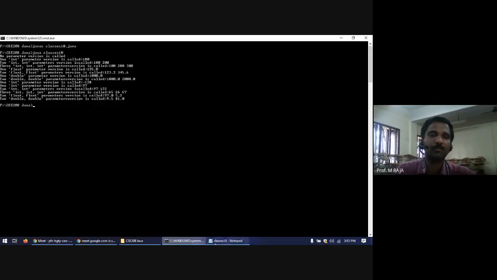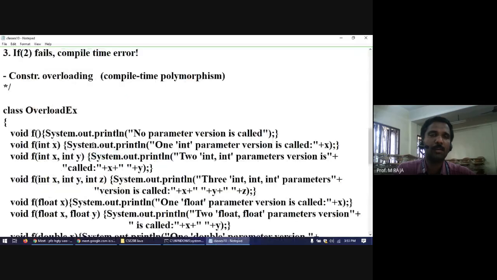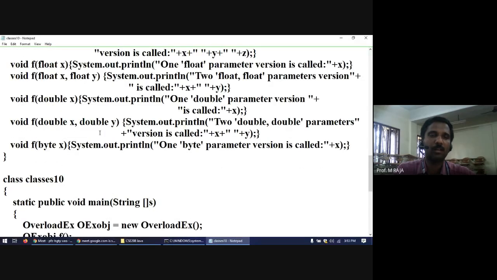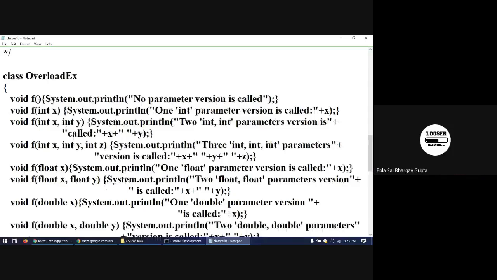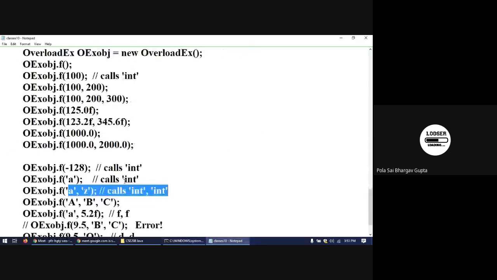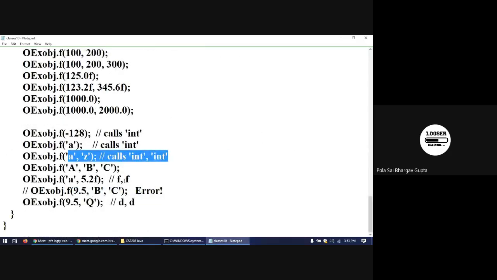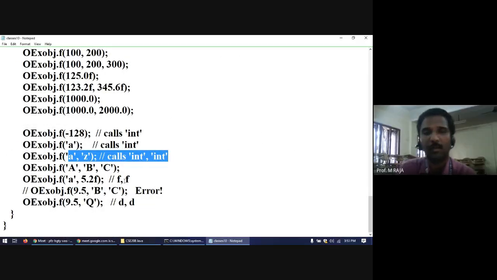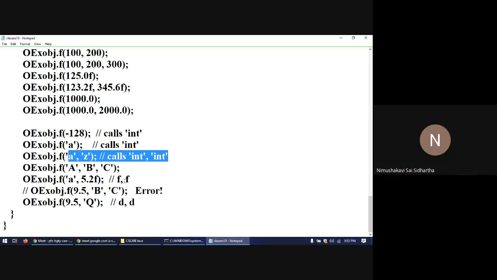Why is it not calling double comma double or long comma long or float comma float? Sir, the version is already available, so what is the need to call the other float comma float? The int comma int version is available. Okay, any other answer? Sir, by default, characters are type promoted into integers. Characters are type promoted to integer. Very good.